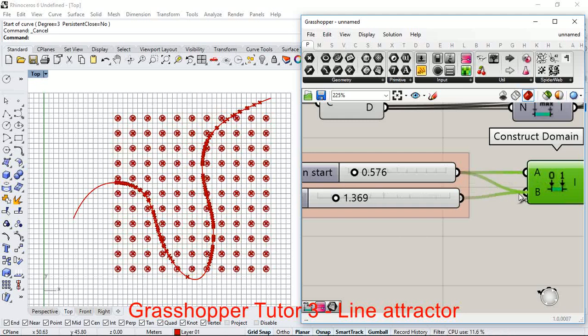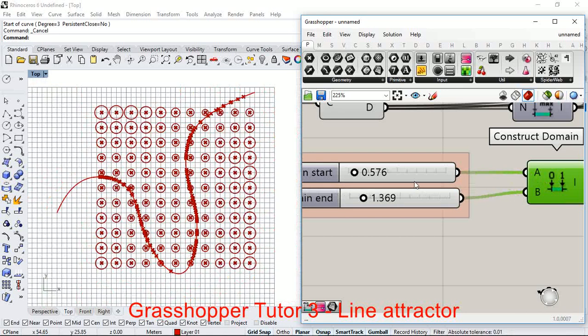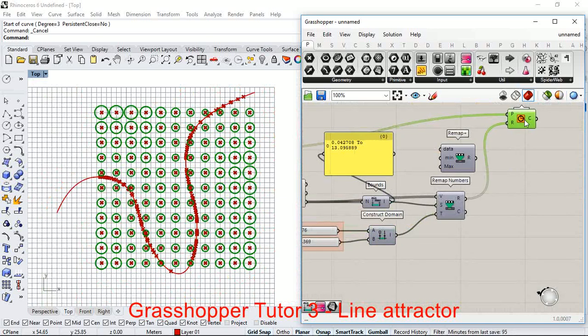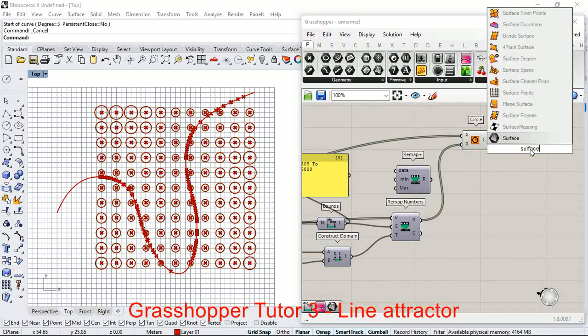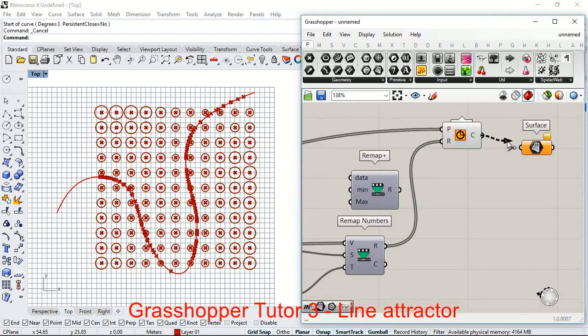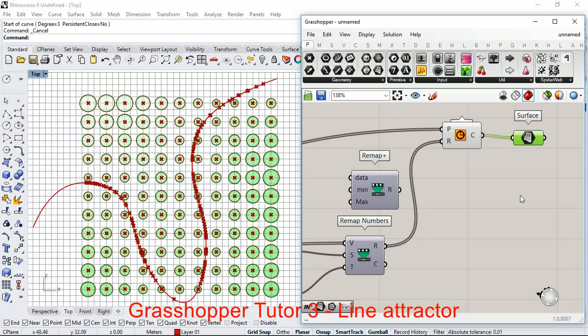So I don't need this one for now. I have this one. So now you have these surfaces already. So you can have the surface out of them. I can make a surface from here. As you can see, I have these surfaces.